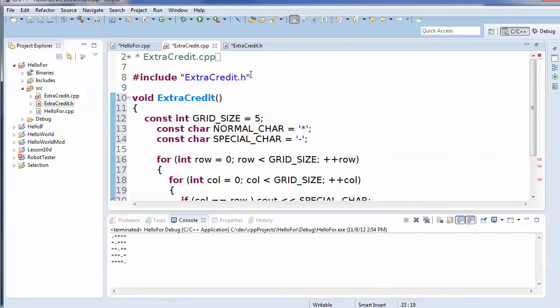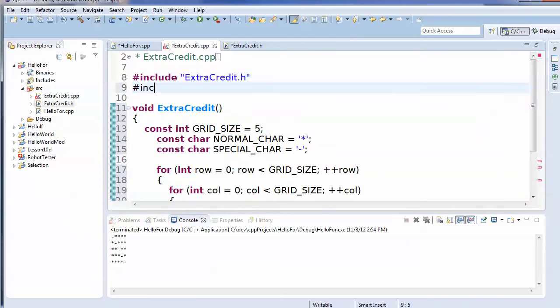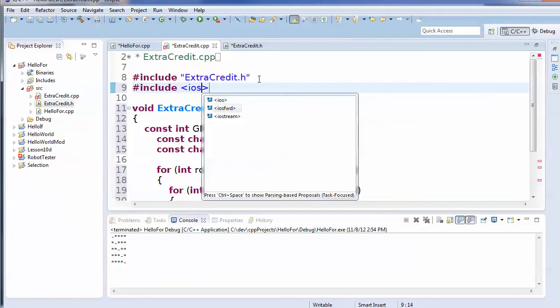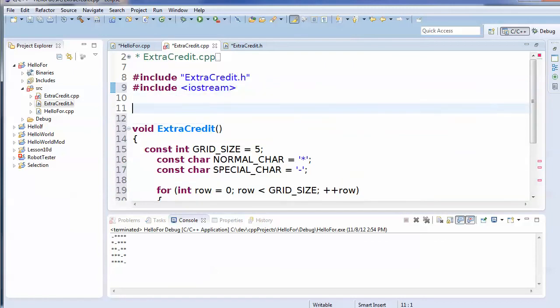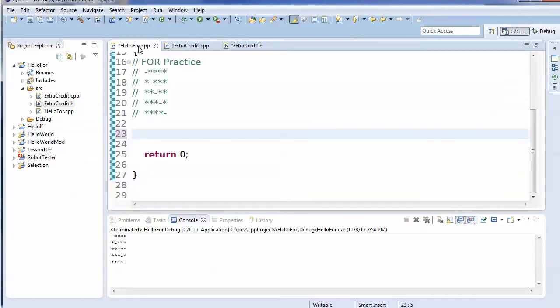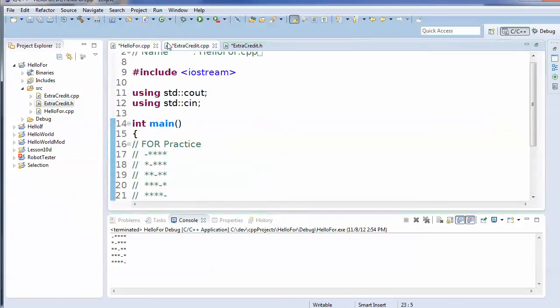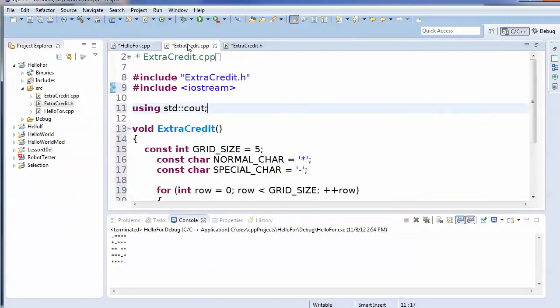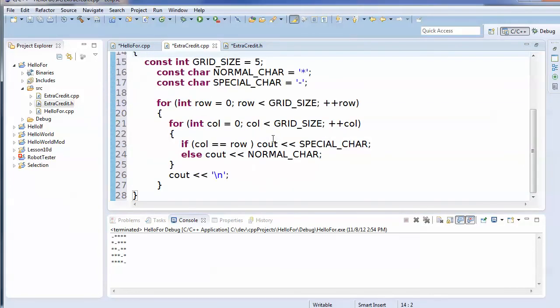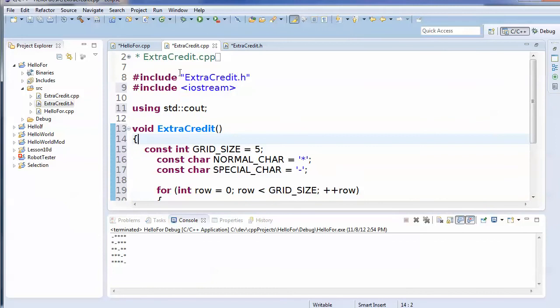Cout is not around, so we need to add in those includes here as well. So it's iostream, and we want it to say using std::cout. We're not really using cin here, so we don't need that. Okay, so no warnings.